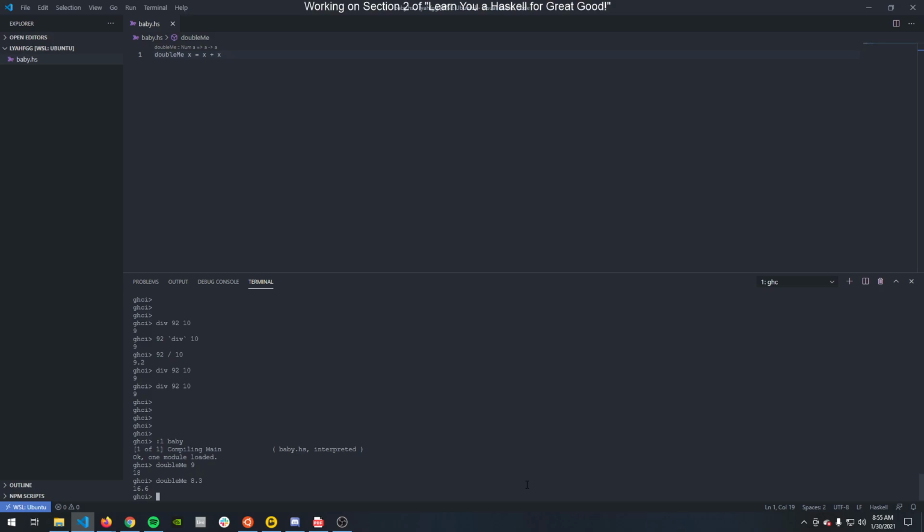Because the plus operator works on integers as well as floating point numbers, anything that can be considered a number really, our function also works on any number. Let's make a function that takes two numbers and multiplies each by 2 and then adds them together. So this one's called doubleUs, and it's taking x and y. So there's our spaces again for defining the function, no commas, no parens, anything like that. And then we are going to have x times 2 plus y times 2.